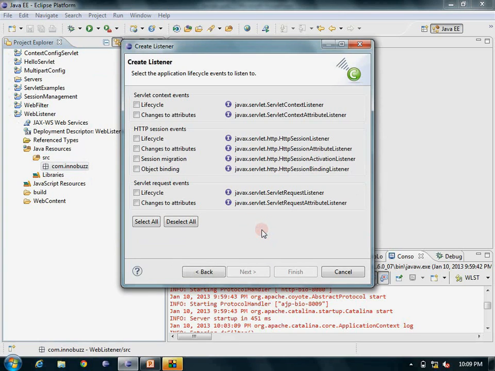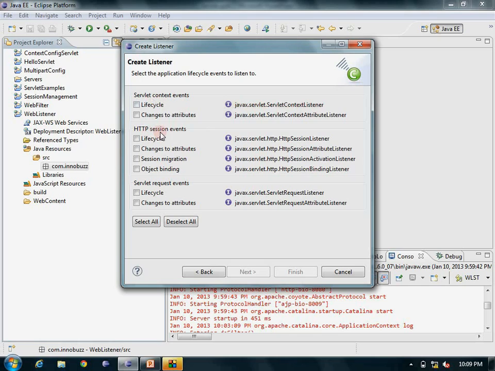Once you click next, you can see the listeners which were listed in the slide earlier. All these are the listener interfaces in the javax servlet package, and they are handled whenever the servlet is created, removed, or destroyed. We have servlet context listener to handle the events.